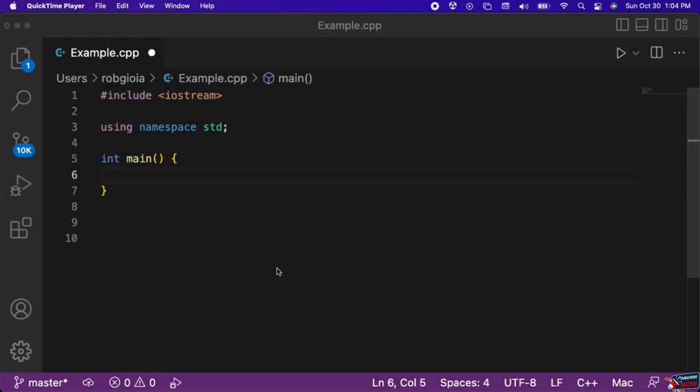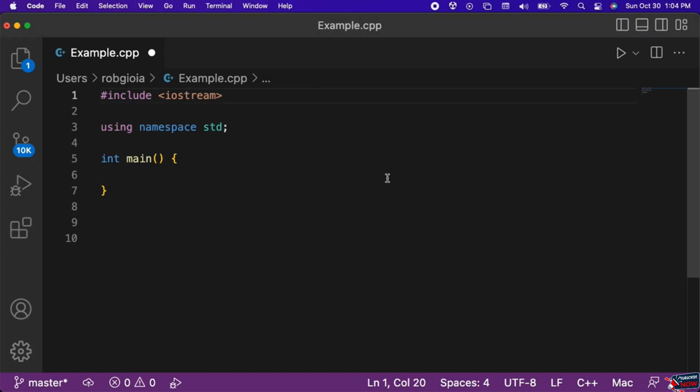In this video, we will learn about vectors in C++. A vector is essentially a resizable array. The array data structure that we learned about is great if you know the exact amount of elements that you need to store. However, once you create an array, you cannot change its size later on in the program. With vectors, you can dynamically add and remove elements as needed.